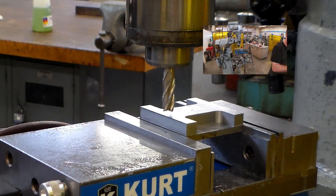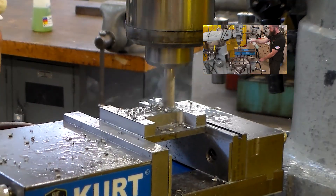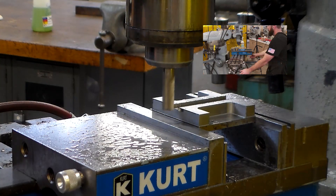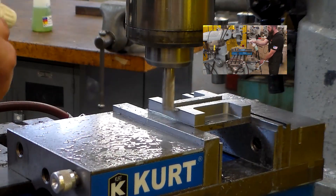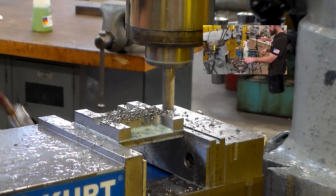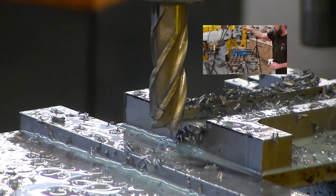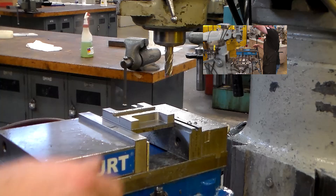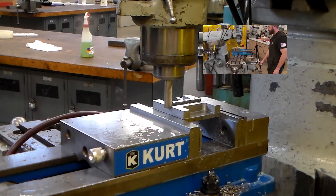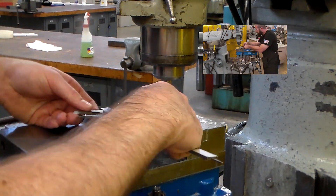It should be pretty obvious that the slot needs to be perfectly perpendicular to the base of the bottom of the base piece, otherwise you'll be introducing a cosine error with all your measurements — you don't want that. The print says to cut this slot to a .635 width. I measured my calipers and they measured .630, so I went just a couple thousandths over that. The finished width was .632, which was a good fit. I didn't feel like fighting them in and out trying to have a size-for-size fit. With 2 thousandths clearance total, I'm not worried about getting too much error in my reading.